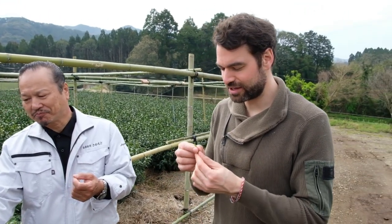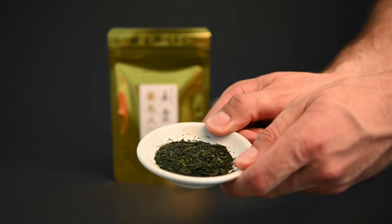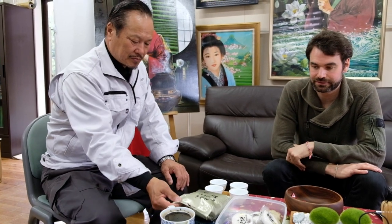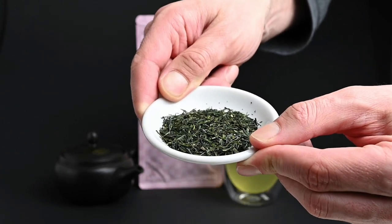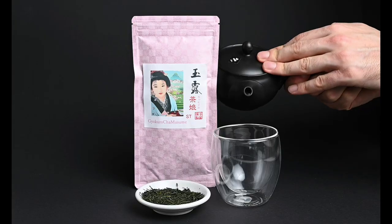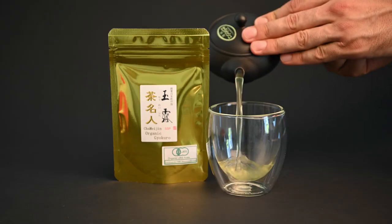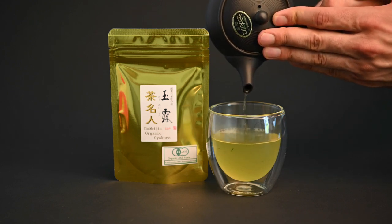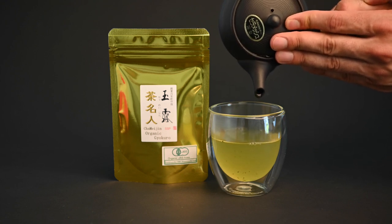After traveling around Japan for the past few years, we've met with dozens of farmers and sampled many different gyokuro teas. The best teas we have found are the Gyokuro Cha Musume, the Gyokuro Sasahime, Gyokuro Cha Mejin, and the Gyokuro Wakamusha — all from Mr. Sakamoto. The Cha Musume is the beginner's gyokuro from the Yabukita cultivar; it has a strong and direct savory flavor complemented by pleasant floral notes. The Cha Mejin is the master's gyokuro, with a much lighter and sweeter flavor with notes of caramel and brown sugar. Whatever gyokuro you decide on, I'm sure it will change the way you look at tea forever.